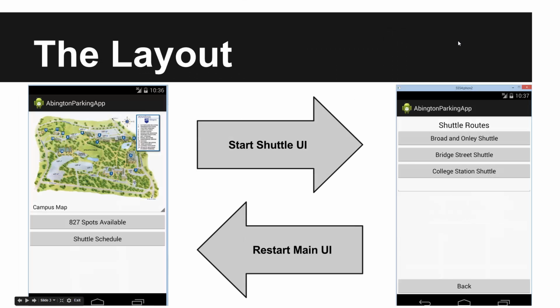Hi, I'm Rico Jefferson of Team 2, and we figured the easiest way to go about setting up the app as far as the layout was using drop-down menus. So you can select which place you are on campus, and according to that, it would give you the number of parking spots available and the bus schedule from that parking location. It would tie in with the Google Maps API, so that way when you selected the location, you would get a visual representation of where you are and your roughly current position according to that.